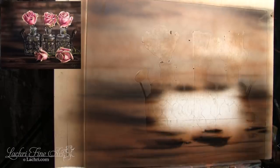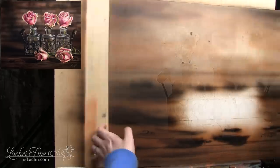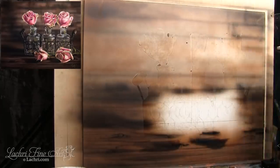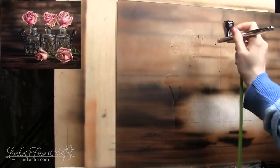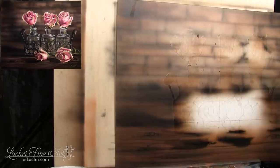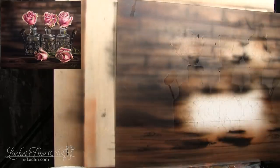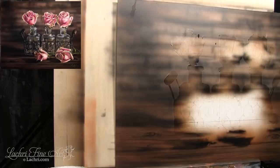The closer you get the airbrush to the paper, the finer your line is going to be. Counter that by not releasing as much paint, because if you're releasing as much paint up close as you might for a soft out-of-focus background, you can get hot spots where the paint splatters. Just go slow and play with it. In this case I'm making an out-of-focus brick background and wood base. Nothing needs to look good yet — I'm going to layer until it does. If you're using opaque paints it's more forgiving than translucent. Translucent paints while I love them, if you have a mistake, especially when first learning, those are really hard to cover up.